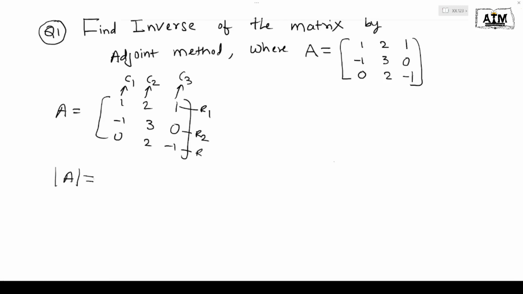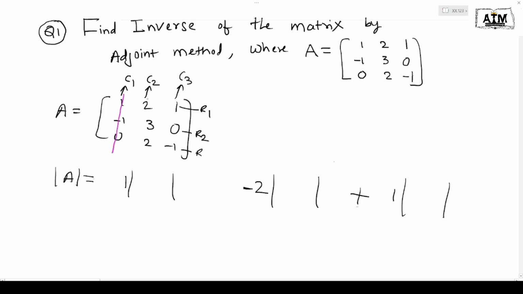Now first of all, let us find the determinant. For that, write down the first 3 numbers of R1 as they are: 1, 2 and 1, and change the sign of the middle one, that is 2. 2 is the middle one, so change its sign. If it is positive, make it negative. If it is negative, make it positive. So it is already positive, so make it negative. So the middle number becomes negative, and write down the determinant 3 times like this. Then here is a plus, here already minus.